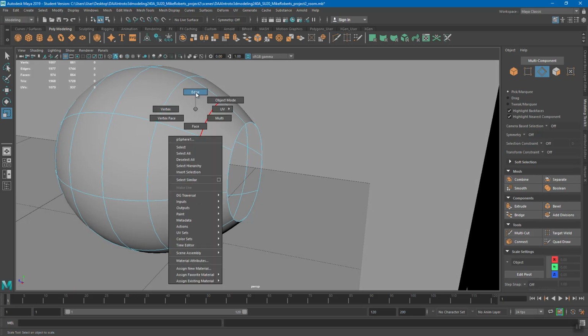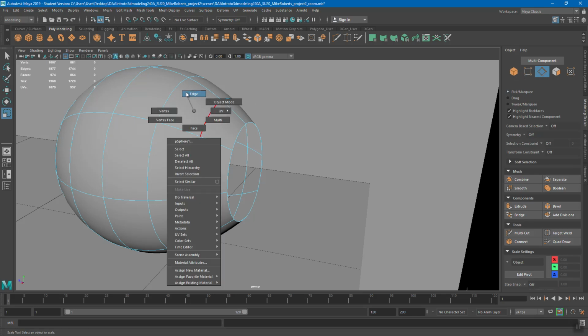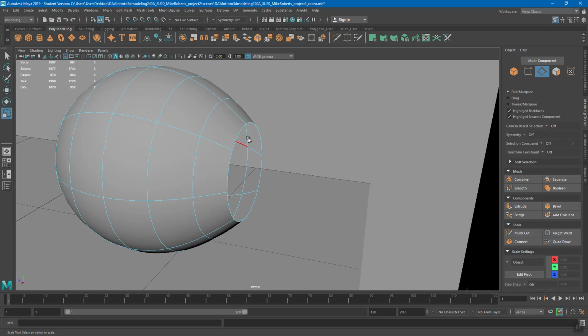Also, a lot of your later upper division modeling instructors are really going to want you to do it this way, using the right mouse button to bring up the marking menu. If you don't, they'll be mad at you. It's a little weird, but they will be. It is a great fast way. It's the way I prefer to do it in Maya also. But remember, there are a couple of different ways to select stuff. But holding the right mouse button is a bit faster and easier, so get that habit going early.